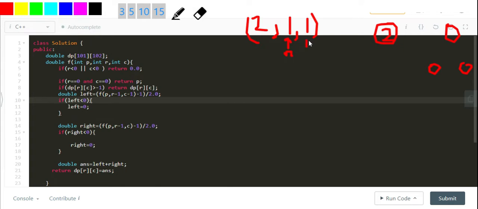Give me the first row. This is the row, and this is the column. So this is the 0th row, this is the first row. First row, first column. This is the column. How much will it be filled after I use these two champagne glasses? So what will I do at first? I will say, okay, for now I have two champagne glasses. If you have one, why not just use one from there? I will use one from there. Fine. Now I'll move on to the next glass.